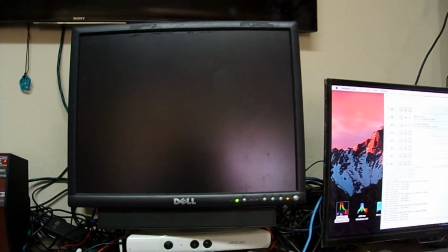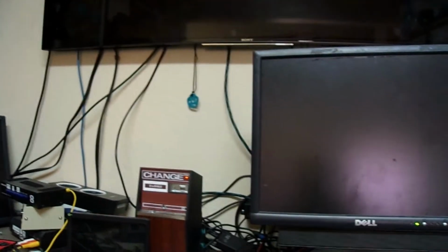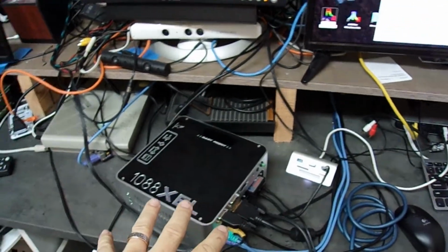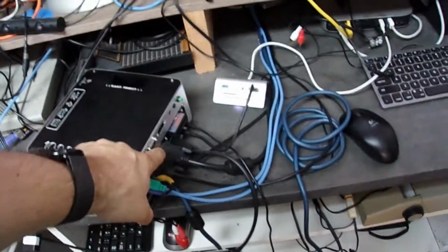So the first thing I'm going to do is press this button in the front here. But before I do that, I'm going to make sure that both screens are on, because I want to demonstrate that one of the cool things about the 1088, in any version, is that you can drive multiple screens simultaneously. So this is connected to S video, composite video, as well as DVI.